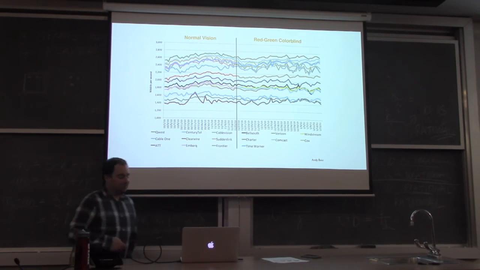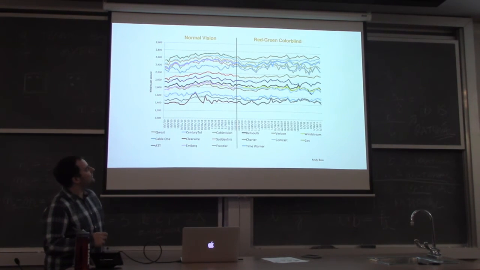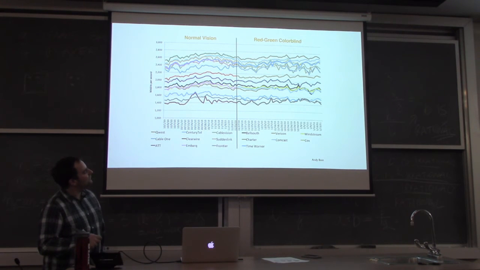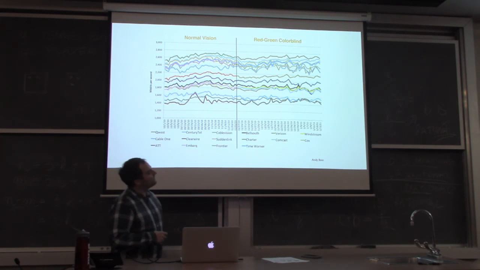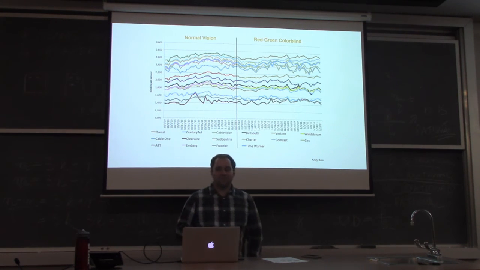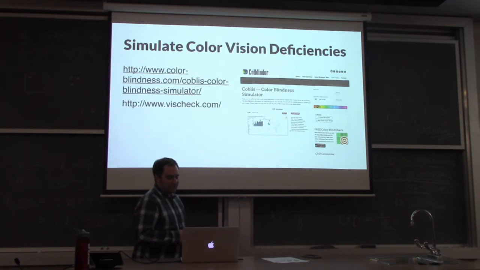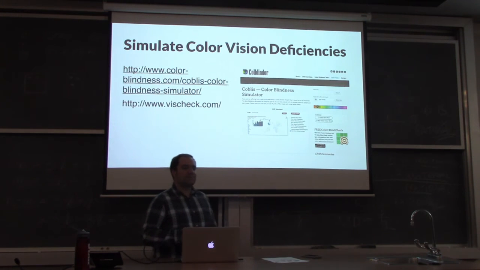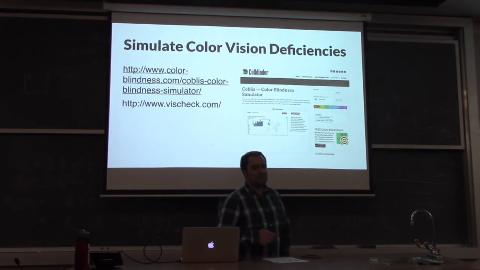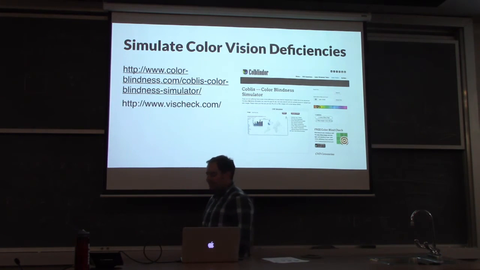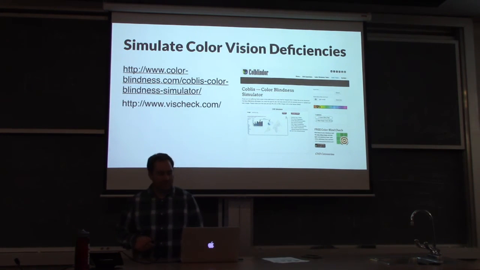Here's another example. We can basically pick apart the labels on the left here, even though that's a lot, but up here, all of those green lines look essentially the same. So the point here is really that you should be conscious when you pick colors to pick them in a way that works also for colorblind people.